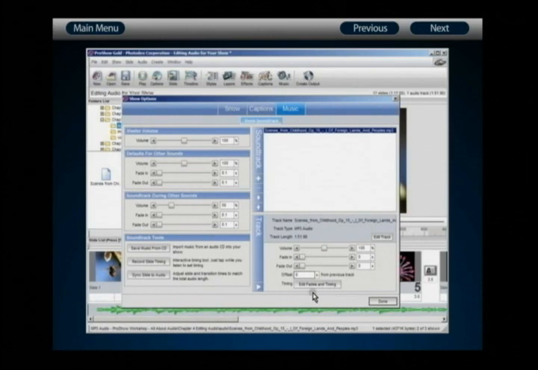Much easier to do is to use the Edit Fades and Timing tool, which is built directly into ProShow. This allows you to make changes to the audio that are non-destructive. By non-destructive, this means that it does not change the original source file. You can make as many changes and clips as you'd like, and your original audio will never be altered. To begin making changes to your audio, simply click on Edit Fades and Timing.